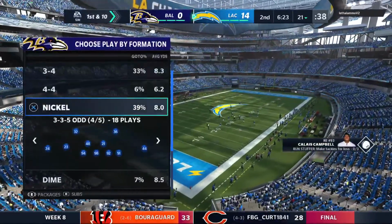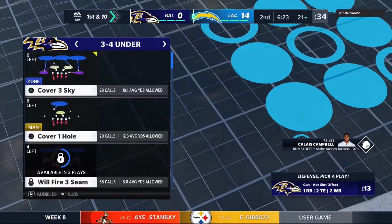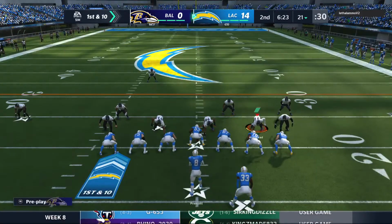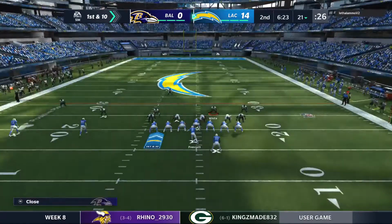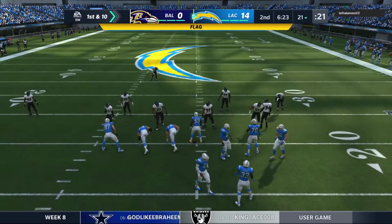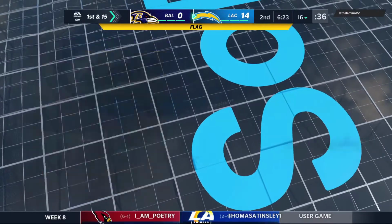42 yards on the punt, just 2 on the return. And it'll be Charger football here as they take over. The Charger drive about to get going. They've really distanced themselves. They have put the pedal to the metal, I guess, so to speak. So definitely have them in the rearview mirror, don't they? I mean, you're exactly right. Being able to string together these drives that end up in points, it's almost like a run in basketball to create that distance, and they're on a really big-time run right now.